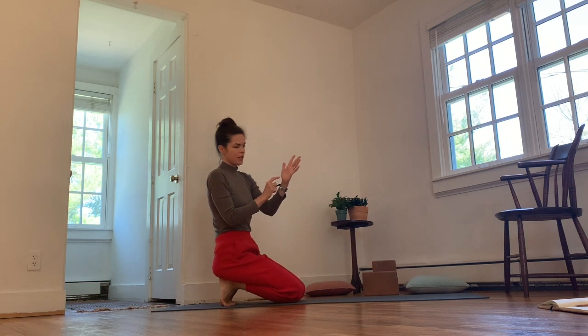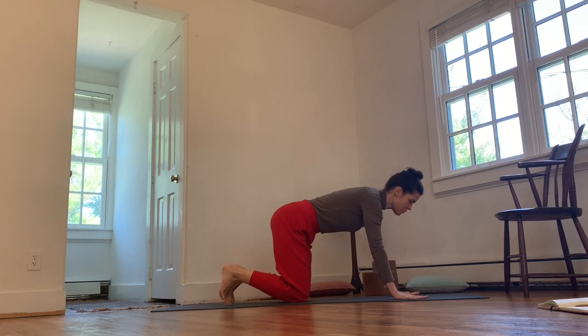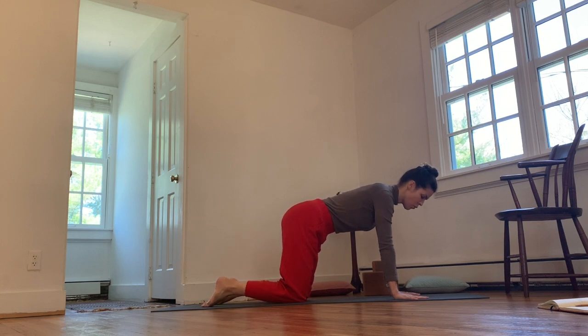Imagine you have three sesame seeds. So one here at the base of the thumb, one at the pointer finger, and one at the base of the pinky finger on both hands. Crush all three of those seeds. Okay, and as you press down through those three points in each hand, feel a little doming up of the very center of your palm.